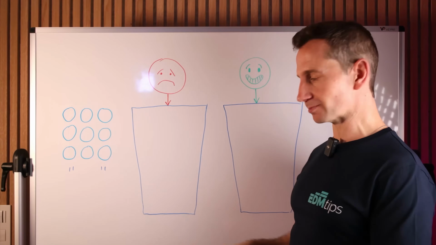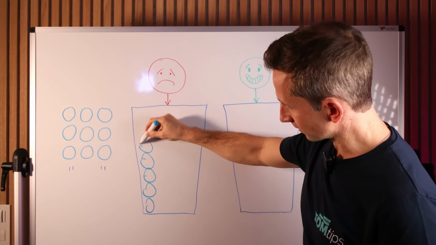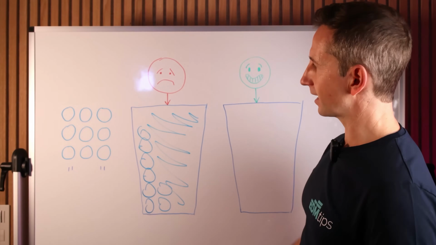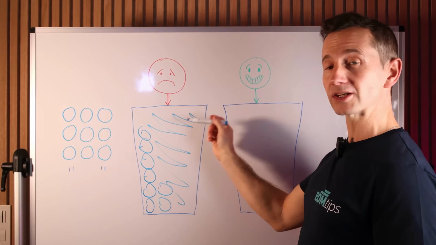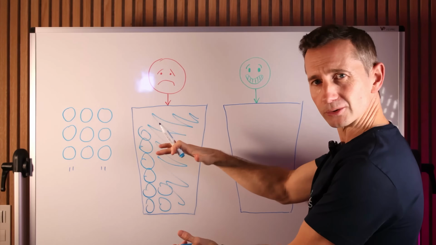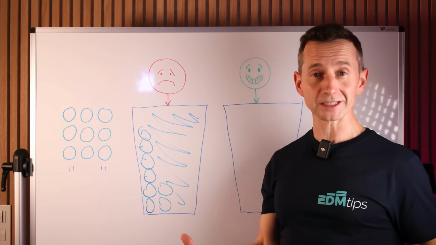Now, if you start putting these balls in here, watch what happens. We're going to fill up this mix like this. And we might do that and fill up the whole thing and still have some of these left over because we've already used all our frequencies. So what do we do in that situation? Well, we can try and crush it all together, but you end up with this big mug of soup basically, which is what a muddy mix sounds like.